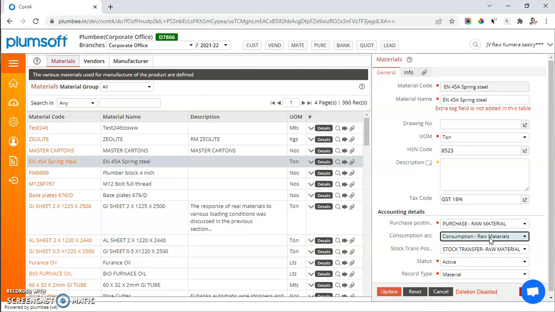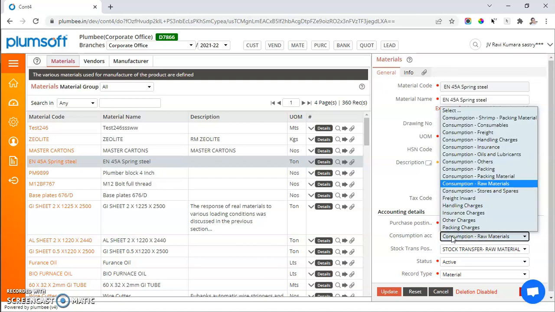These consumptions separately. Consumption means when the material is issued to the stores or projects. So in the general ledger, they create those respective accounts and tag them like we tag the purchase posting. You tag them as consumption posting account. So those will be appearing here.